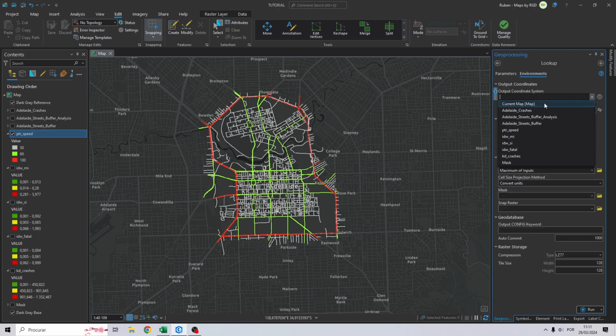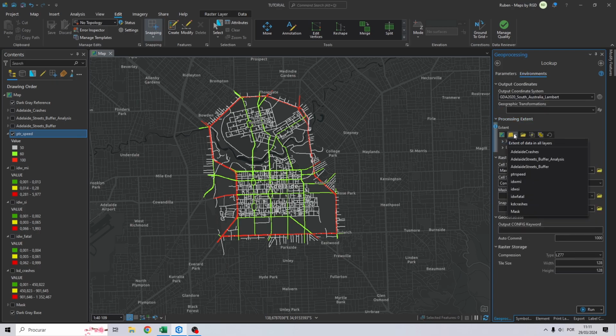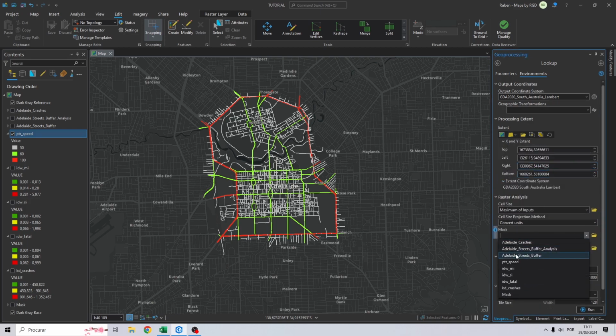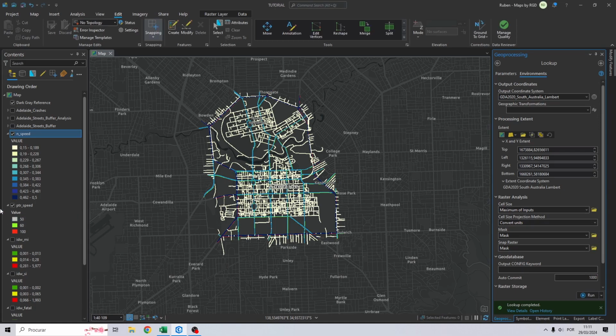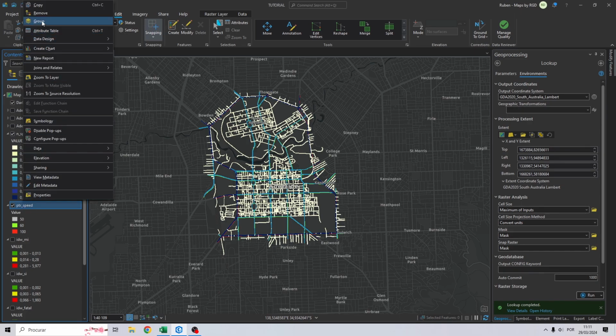And in the environments, we do the same process as the other ones, okay? Okay, click run. And there we have our raster with the percentage for each road, okay? We can now remove the PTR speed because we are not going to use it anymore.